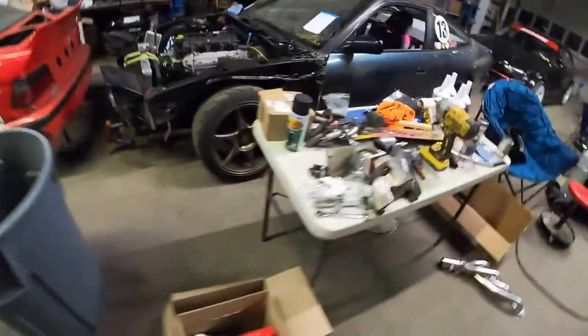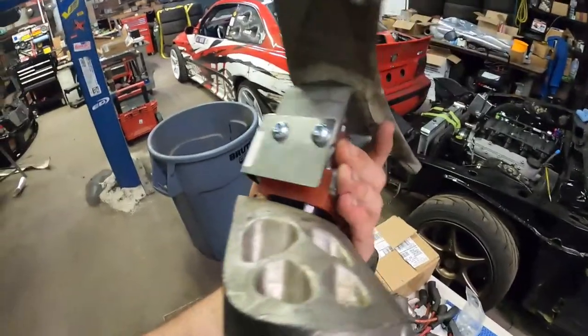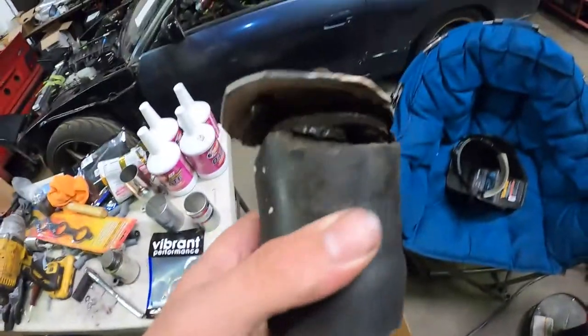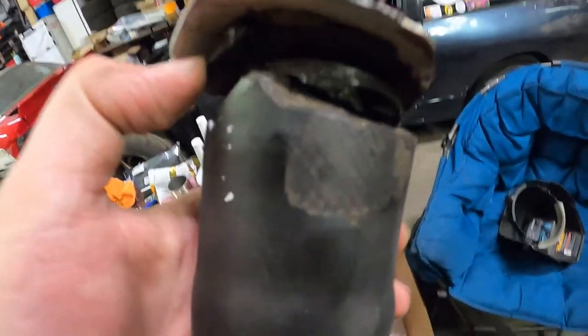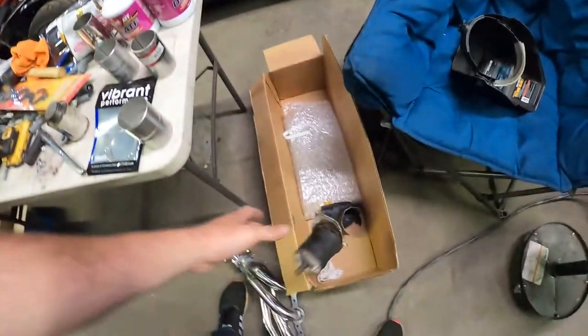I got the one Creative Steel motor mount mounted in. This is the driver's side. I haven't done the passenger side yet. And then this is the one that I pulled out. It was kind of a pain, but we got it out. It's shot. It's weird. This old, heated up poly just literally feels like jelly, but that's trash.